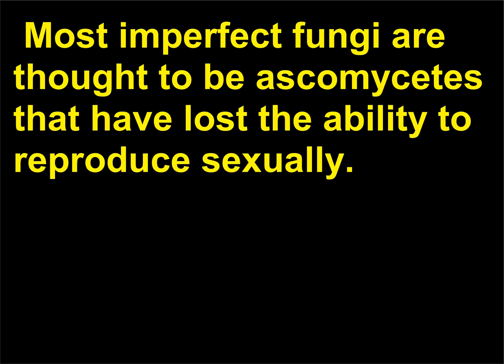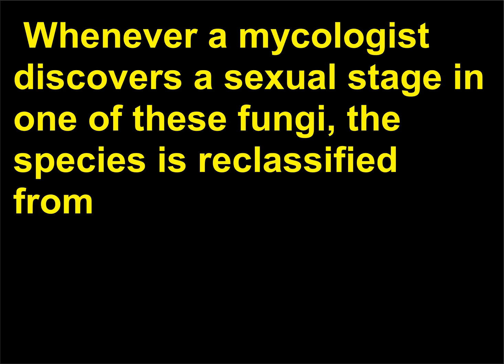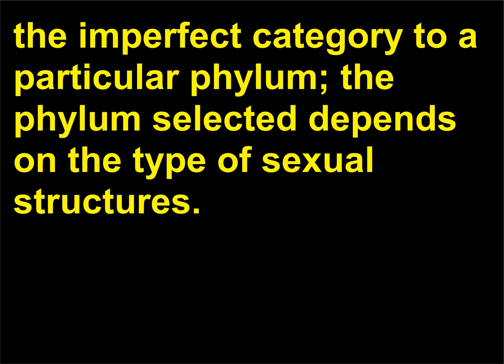Most imperfect fungi are thought to be ascomycetes that have lost the ability to reproduce sexually. The best known members of the deuteromycetes are the genera Penicillium and Aspergillus. Whenever a mycologist discovers a sexual stage in one of these fungi, the species is reclassified from the imperfect category to a particular phylum. The phylum selected depends on the type of sexual structures.